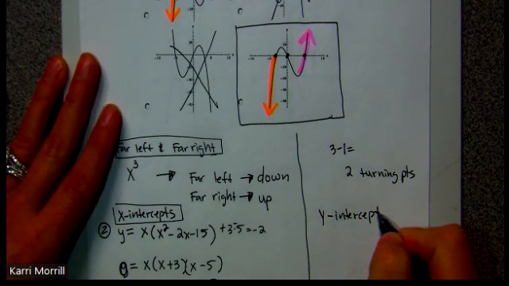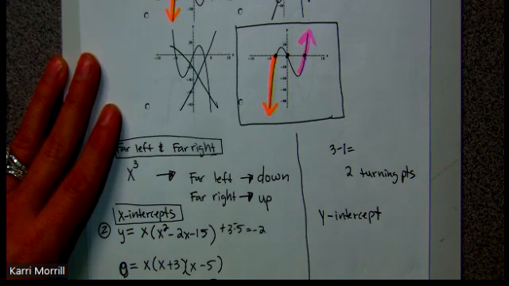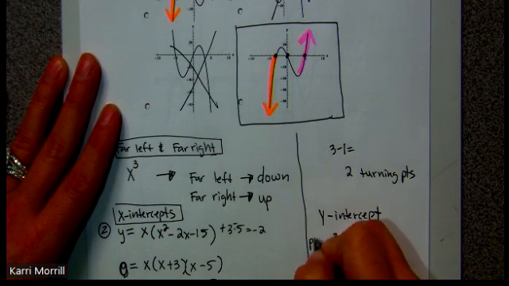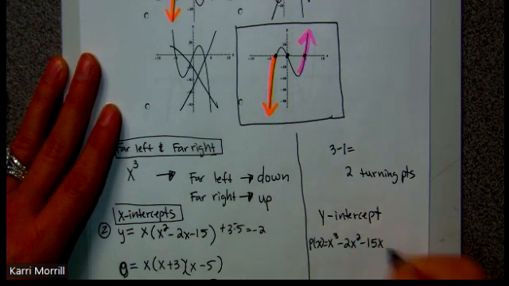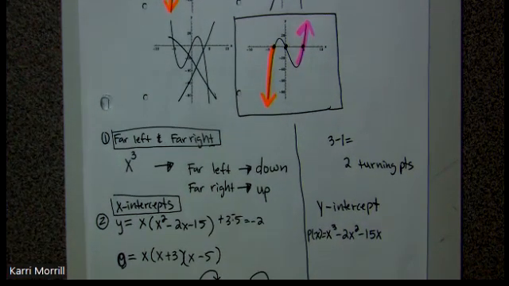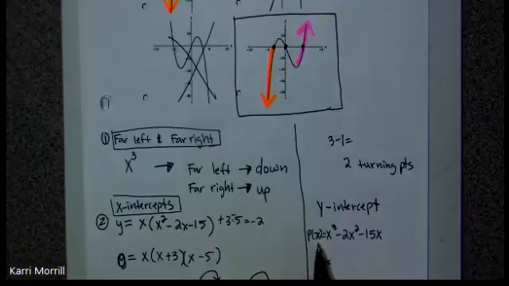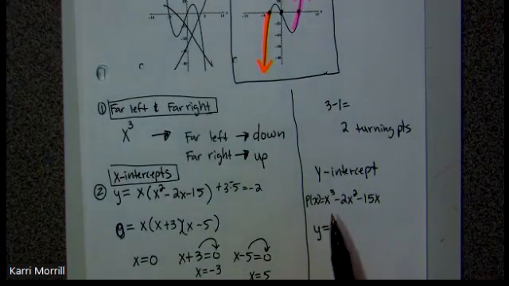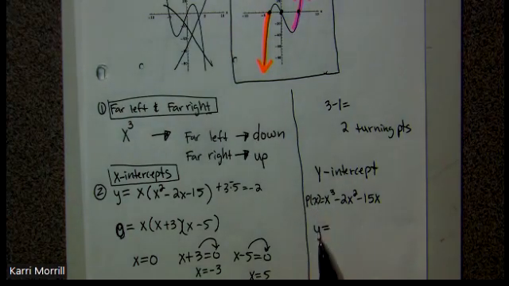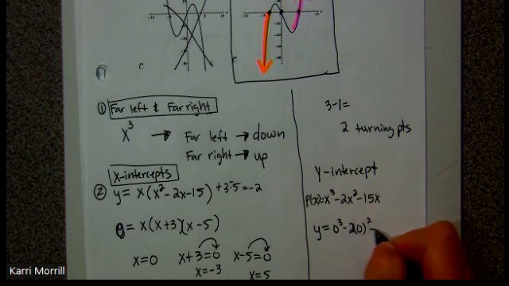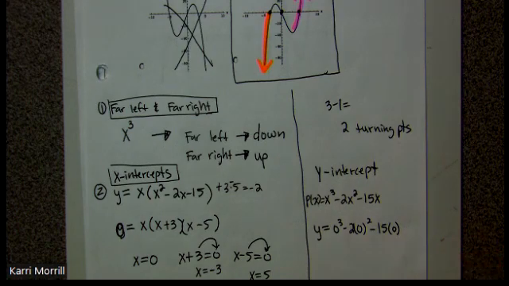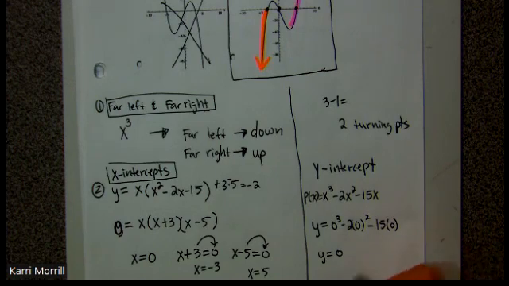How do I find the y-intercept if I needed to? What do I plug 0 in for in the equation? X. Right, we have p of x equals x to the third minus 2x squared minus 15x. If you want to know the y-intercept, we can replace that p of x with y and just plug zeros in for the x values. Hopefully you kind of remember that when we learned to graph linear equations. But because there's not a constant, this one too, its y-intercept was 0, 0.